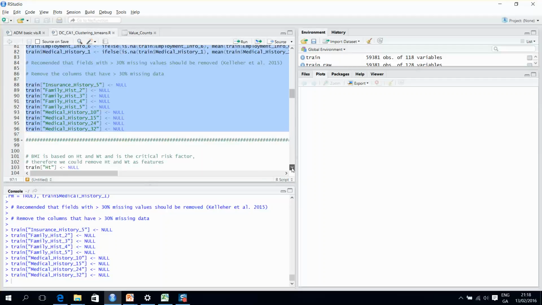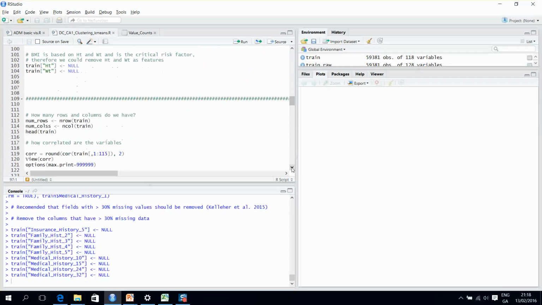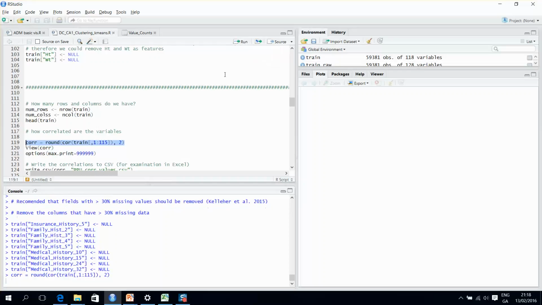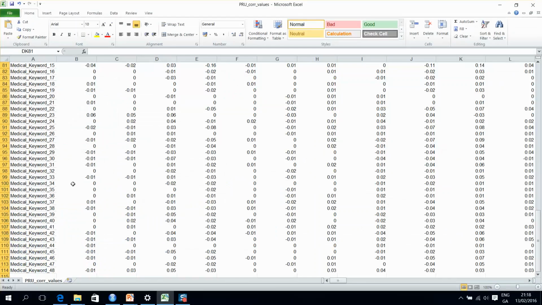Okay. So now we can look at the techniques that we've applied to this data set. The first was to try and correlate the data in the data sets to see was there any correlation, and if there was, to try and remove this. So when we run this, this gives us a list of correlations, which I've since moved into Excel, which we can view here.